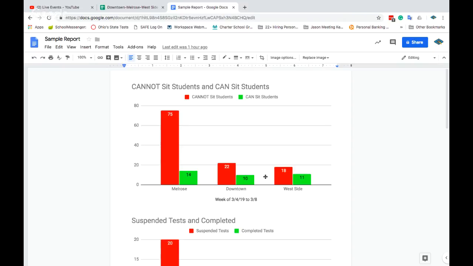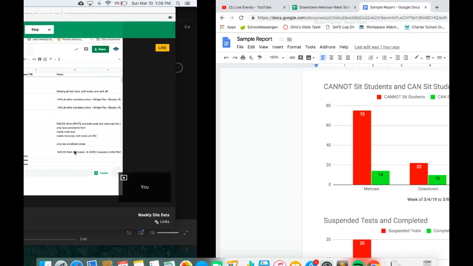I think this is a very simple way we can use this sheet. So I hope that makes sense to everyone. I'm trying to make this easy, but I do think it's pertinent and helpful if each site can track this data and really help our students stay on top of these key categories.